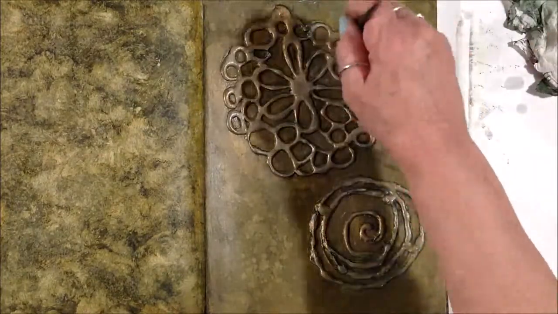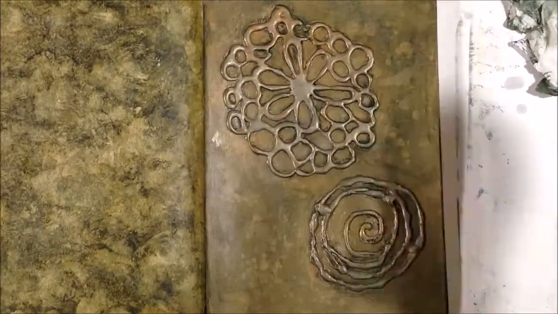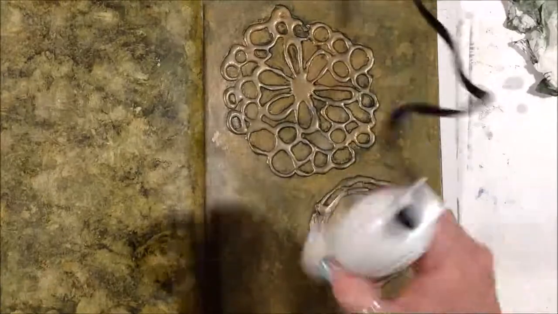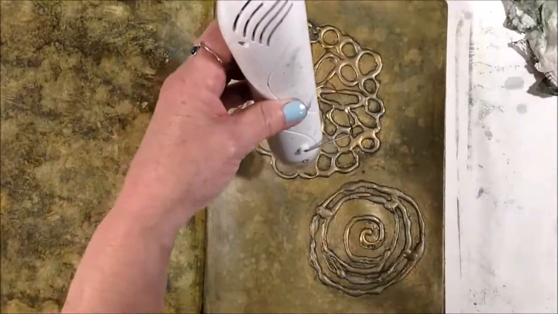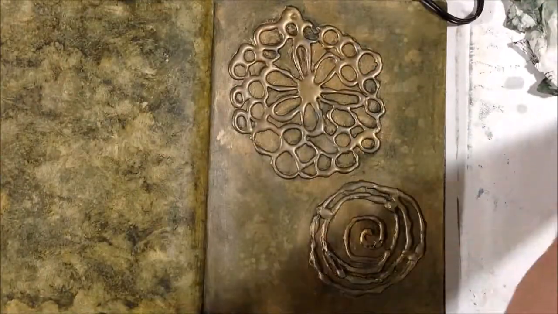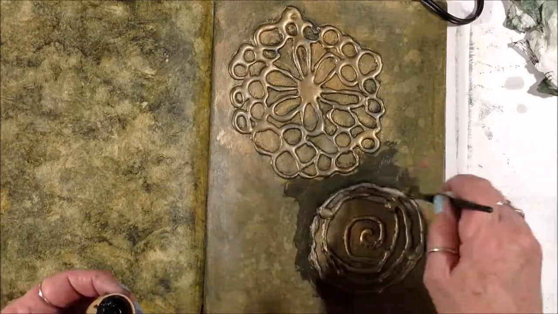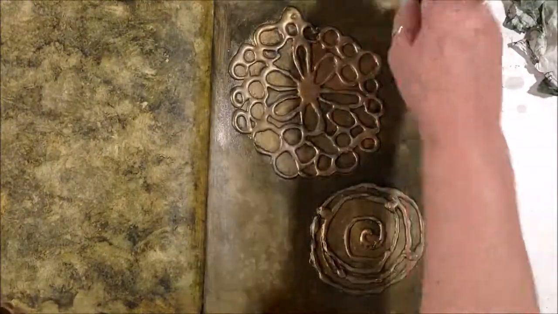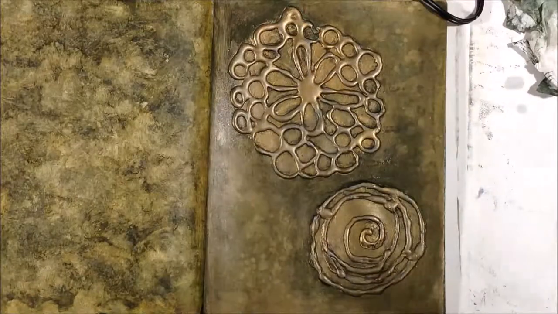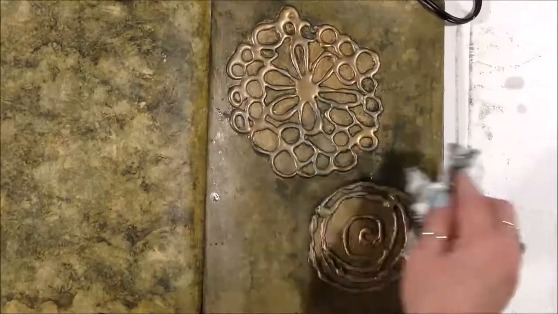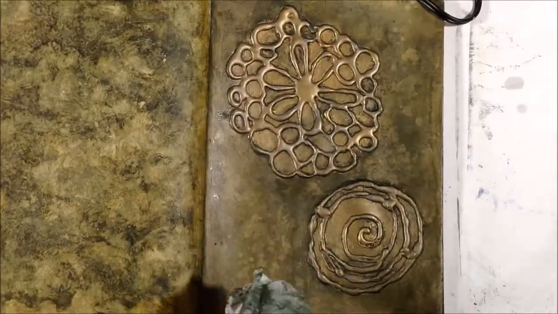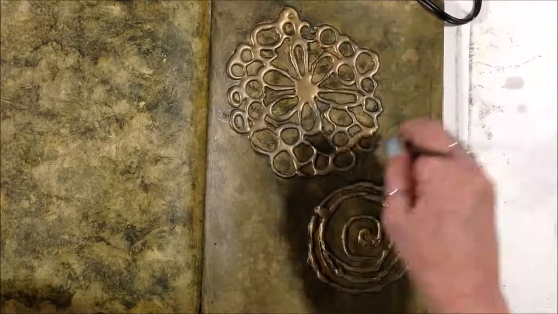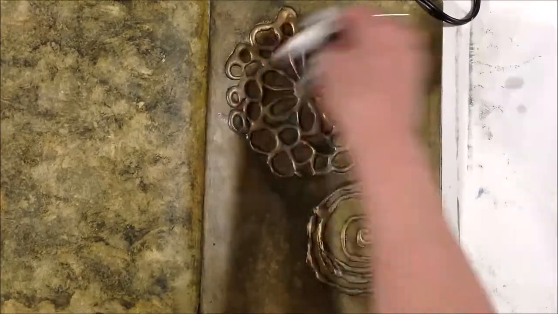And I do have some of the white sort of poking through so kind of wait for it to dry and then go over those spots a little bit to darken it up and get rid of any of the Titan Buff that's still showing. But I think that worked pretty good and then again drying it off being careful to keep the heat tool moving so that I don't lift those glue shapes or melt them. And then I'm just going back around the shapes themselves to darken the area directly behind them just with some black acrylic on kind of a scruffy brush. And then dripping some water again from the end of my paint brush to break that up so that I don't have like a line or mark around them where I added the black paint.